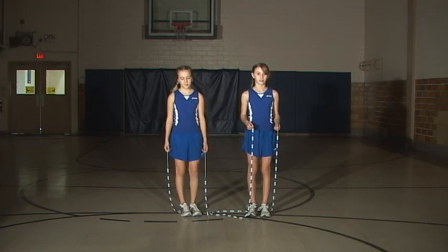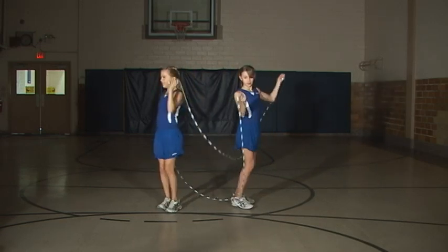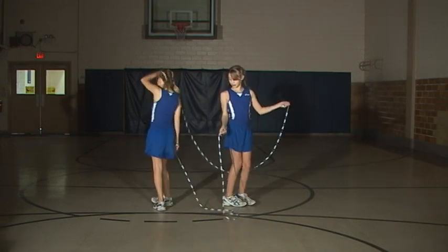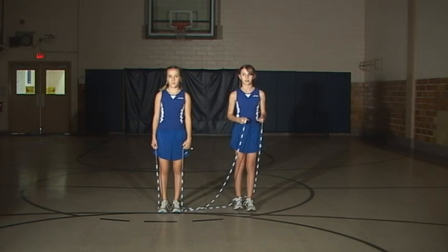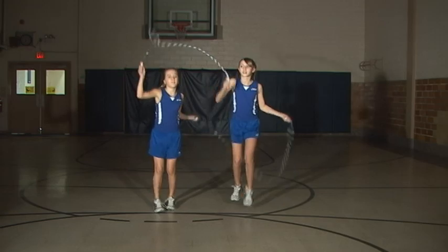They will then turn to the inside, while Jessie places her inside hand under her leg. She will complete the 360, and as she returns to a normal wheel position, Morgan performs a full turn cross. Now the girls will perform this combination while jumping.